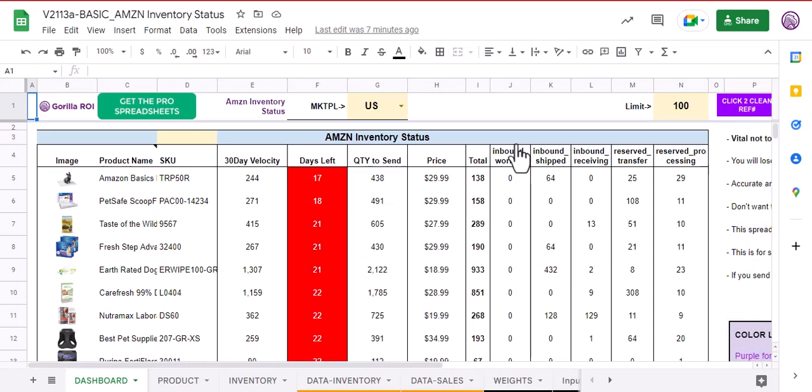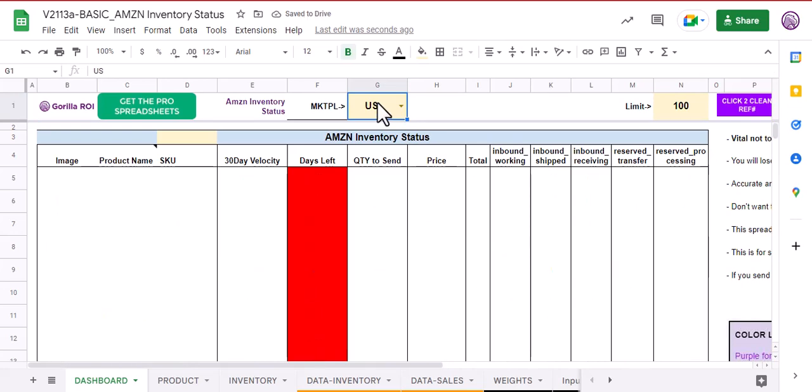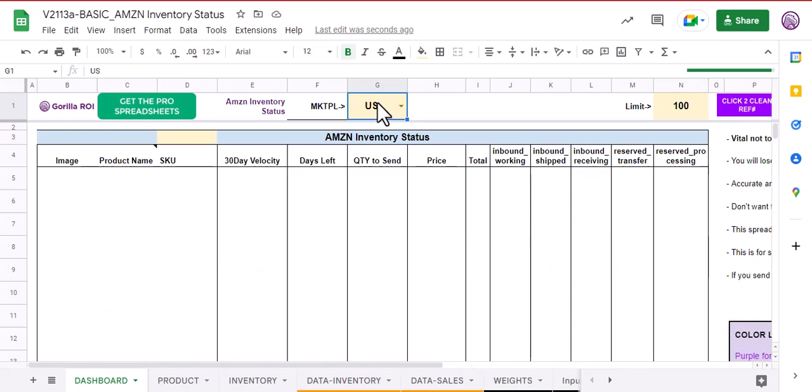Once this is activated, you should start seeing your data. In case you run into an error, just delete this and undo it. This will trigger a refresh across the whole sheet. Wait for the data to load.